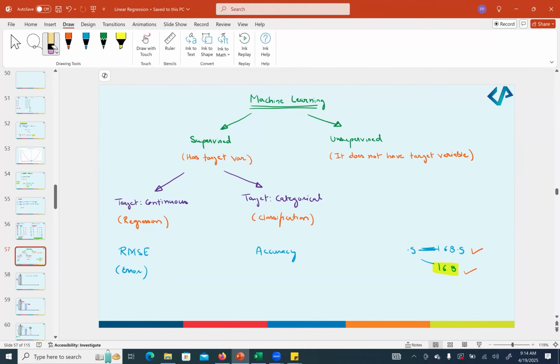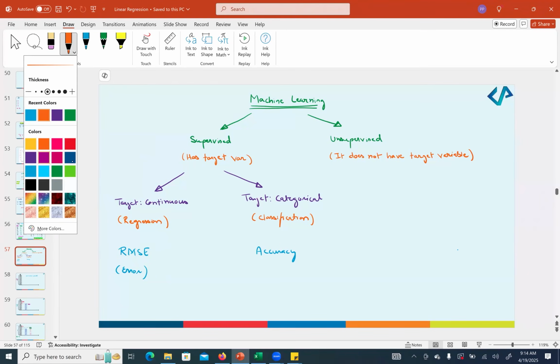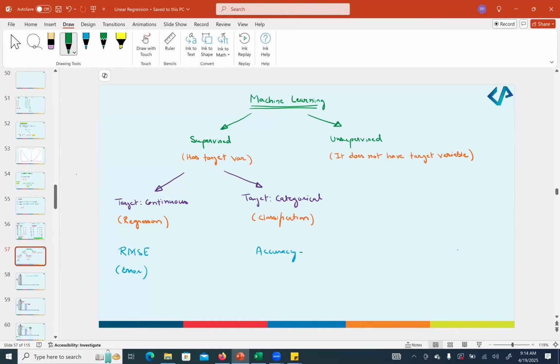So we started our discussion from here. And then we were discussing that in case of classification, like accuracy, what will be the range of accuracy, theoretically? 0 to 100%, right? Either all of your predictions are wrong, that will be 0%, or if all the predictions are right, that is 100%. So this is the range of accuracy, from 0% to 100%.